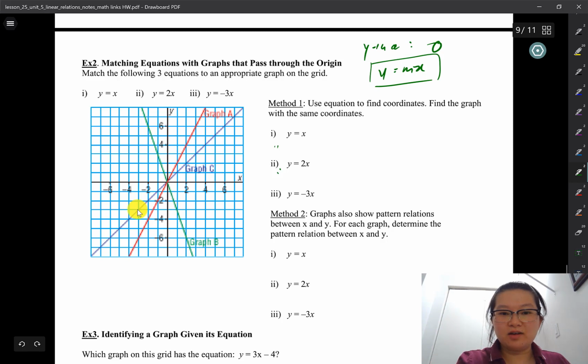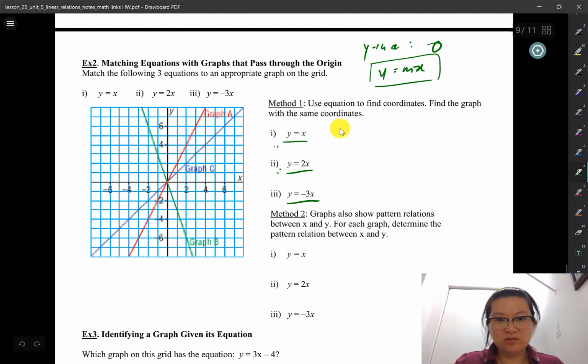And based off of that, you can tell how these equations look very similar to those. Based off of all these equations, we just look at the slope, and that's it. That's how we figure out which graph is which. We don't even need to find out the coordinates or anything like that. We do know the pattern, of course, from the previous video, but we can talk about that in terms of slope for sure.